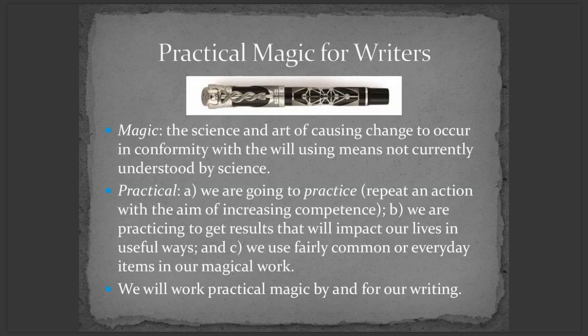So, Practical Magic for Writers. I'm going to define some terms here. Magic is the science and art of causing change to occur in conformity with the will. So we have something that we want, but it's not enough to just want it. We have to put things in action. We have to will it to be, right? That's our intention.